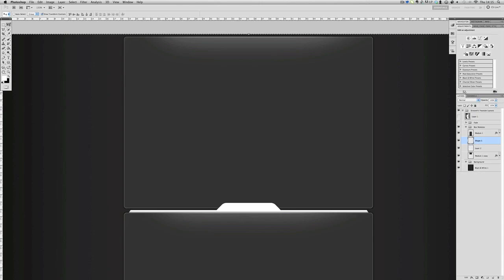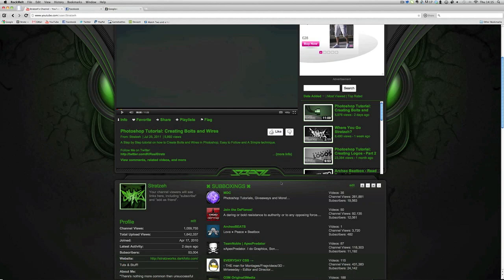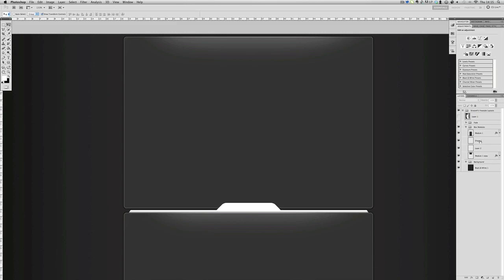I'm just going to make sure I've definitely got it in the middle. Yep, perfectly in the middle. Alright, now we've basically got the shape that this shape, which whatever you put in the middle will be going in. Now what you want to do is merge these two layers.